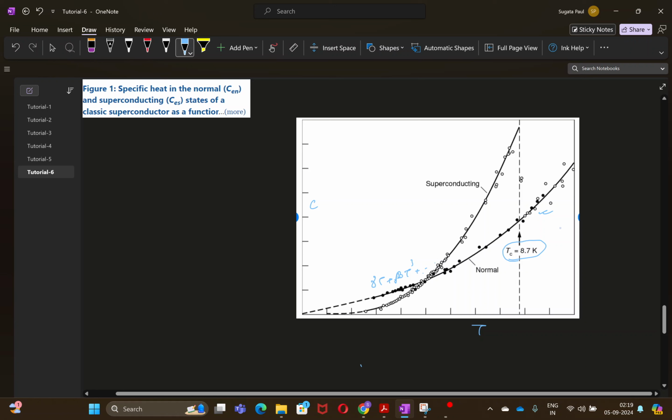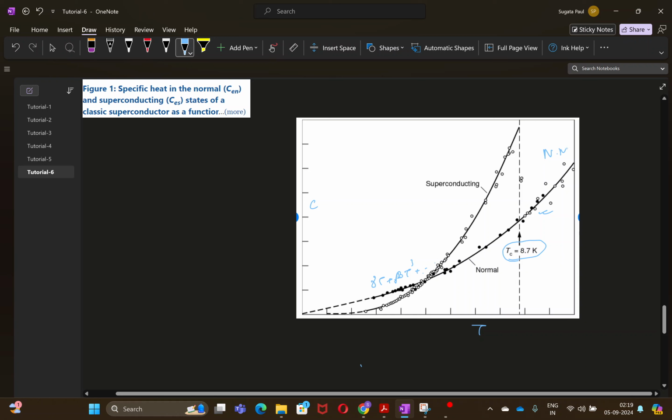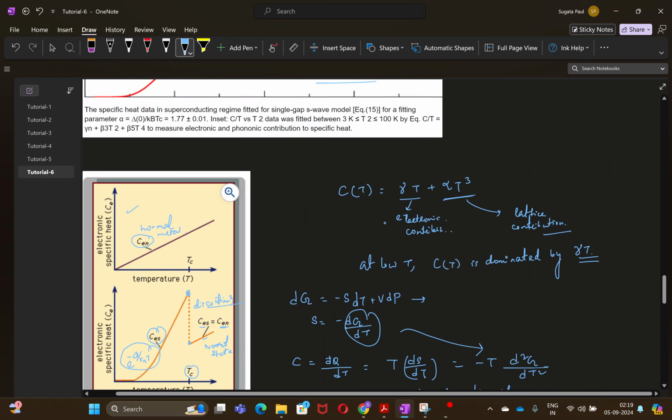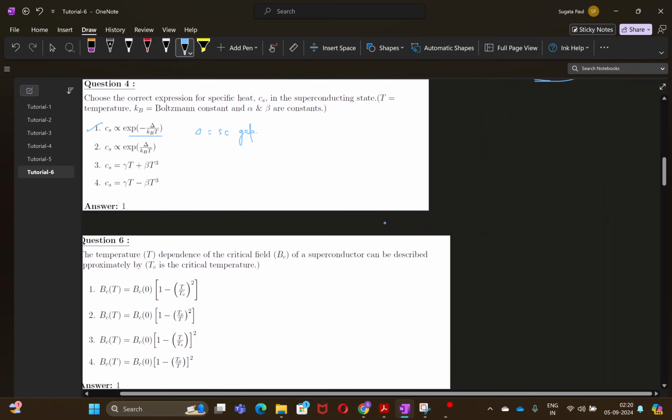That is why whenever you are getting into a phase transition of second order, then coming from this phase to this phase, this is a normal metal phase, and here below TC, this is a superconducting phase, and at this point of TC there is a phase transition happening. So there is a huge sharp jump, and then again it is falling down as a superconducting specific heat of C e to the power of minus delta by kT. So this is the original thing that we wanted to be clear about. This is the specific heat formula for the superconductor. So this question is done.